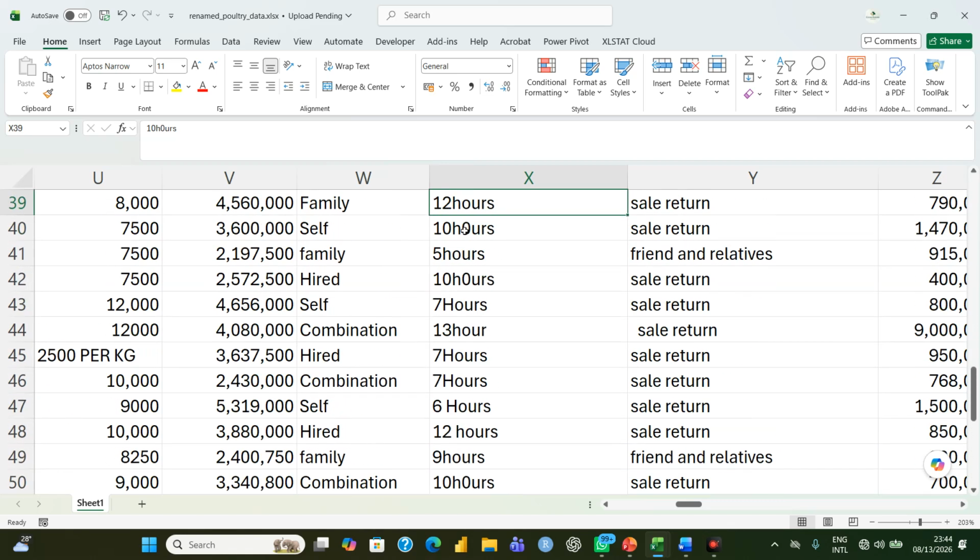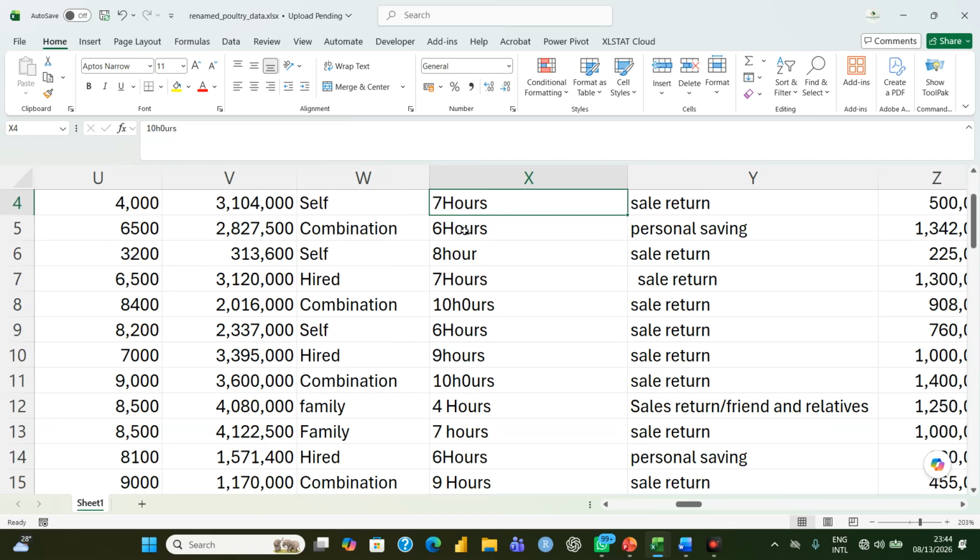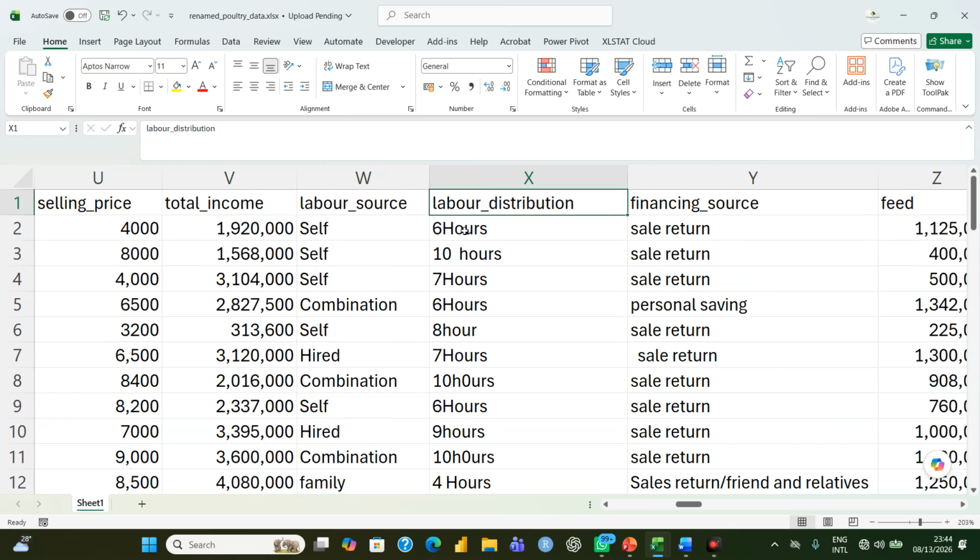So again, you need to rework this. So labor distribution. This is labor in man hours, a number of hours. Maybe this should be number of hours per day. But what of the number of days? Because it's supposed to be man days.